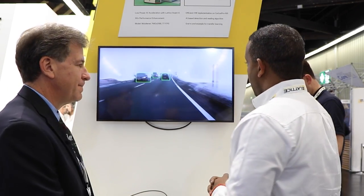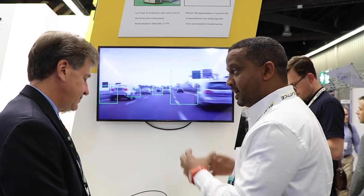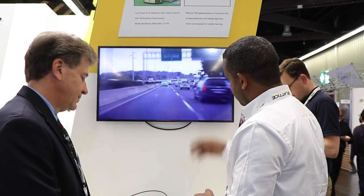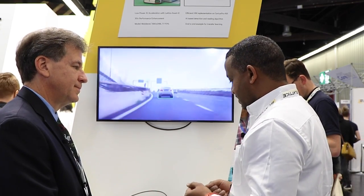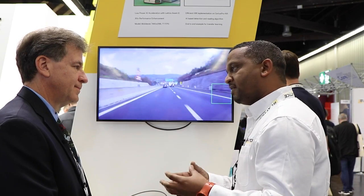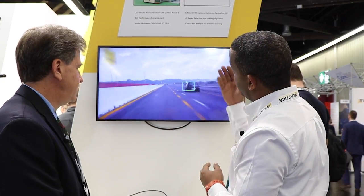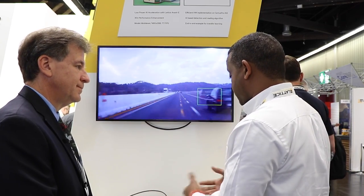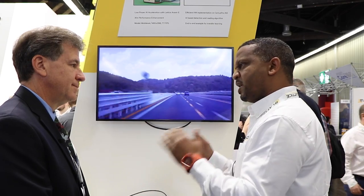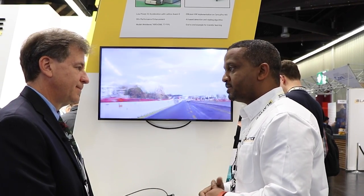What we're looking at is a video that's streaming in through HDMI into the device. The end-to-end application is built into our device — we take in the HDMI video into a parallel interface. We have a soft AI accelerator that is downscaling the video from 1080p to 480 by 288, running analysis at 77 frames per second. The entire application is right around a watt in terms of power consumption, which we believe is really impressive.